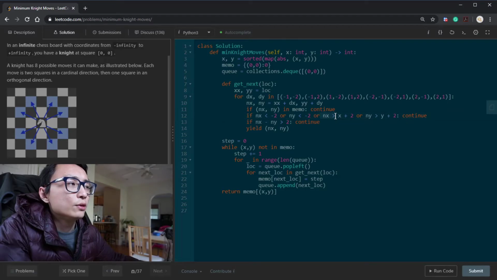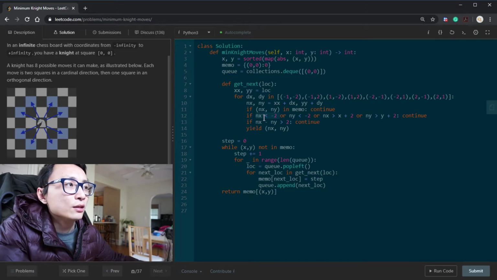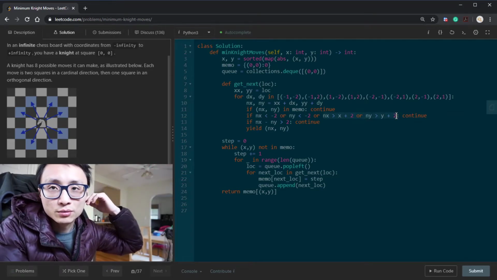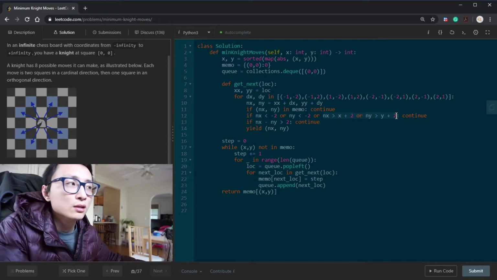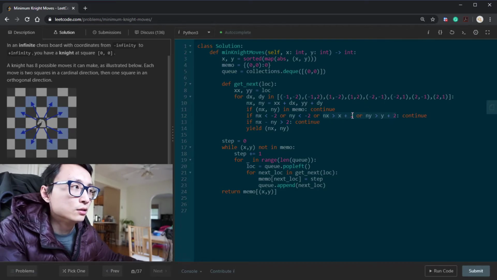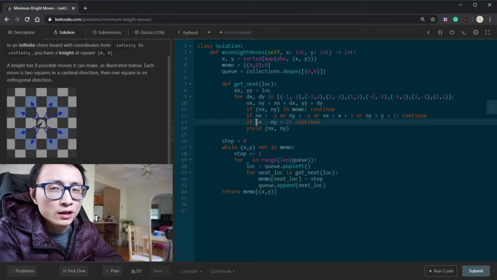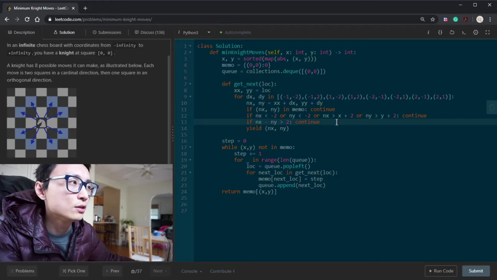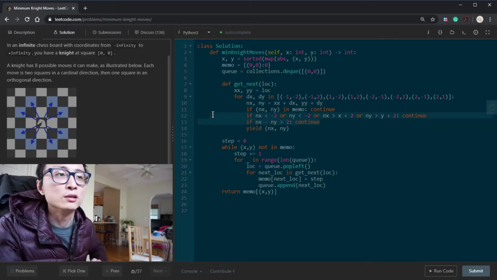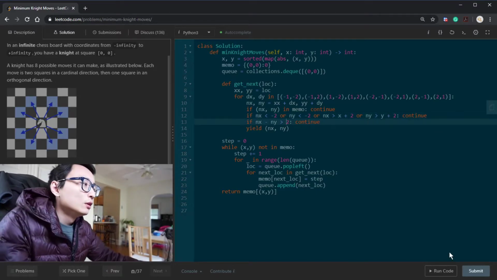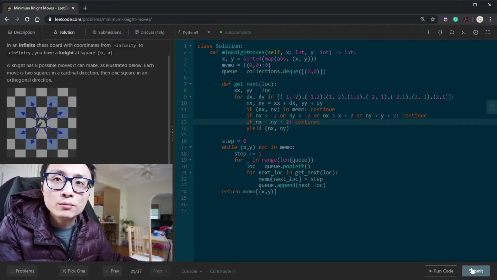That's pretty much the reason for adding this: the two padding for x greater than zero, this is the padded-by-two version of y greater than zero, and this is from the upper top right. Since we know the target, we don't want to overshoot too much and backtrack, because that's just going to cause more steps needed. And this line here is the identity line y equal to x with two padding. So with these lines, we restricted ourselves to a tighter triangle to do the BFS search.